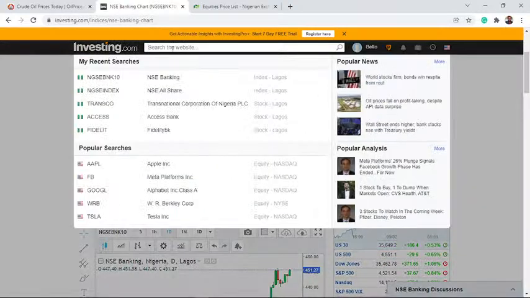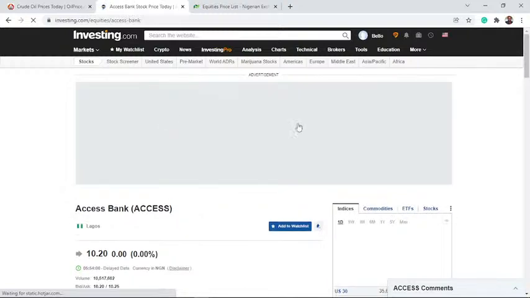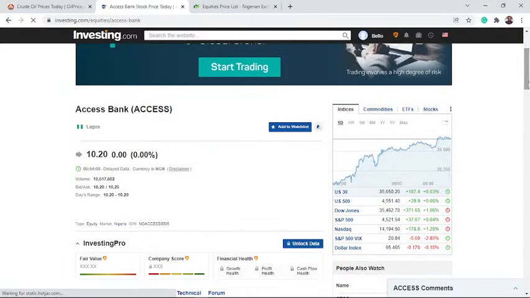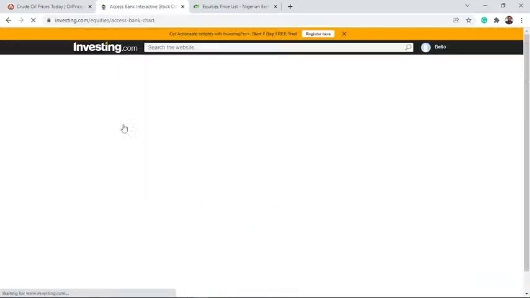But despite that, it has formed a double top, that top I told you about earlier, whether for a breakout or a pullback. It's possible that when the earnings come to the market and they beat market expectation in terms of declaration, in terms of corporate action, we might see the price of these banking stocks going up. Yes, you can see today we're looking at Access. Let's call the Access chart up again to look at what is happening. Access seems to be flat today. We're not seeing much activity in Access today, but let's take time and look at what is happening there.